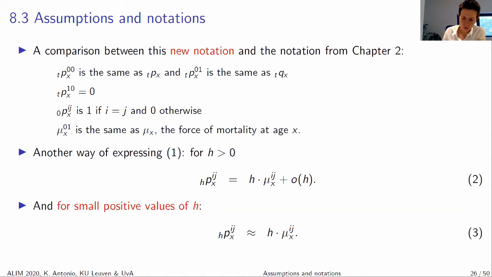So what did we do before the break? We essentially motivated the use of multiple state models in actuarial science, and we looked at a couple of basic examples of what such multi-state models could look like. And we emphasized that what we're interested in is either an insurance product that pays you a certain income while you are occupying a certain state, or a product that pays a benefit, a lump sum, if you make a transition from one state to another.